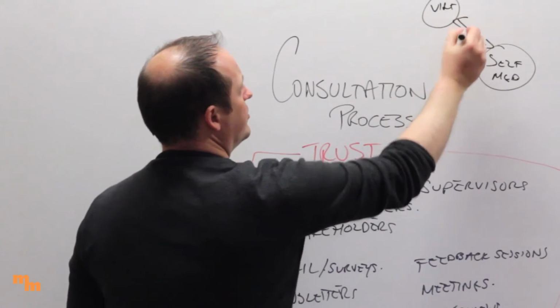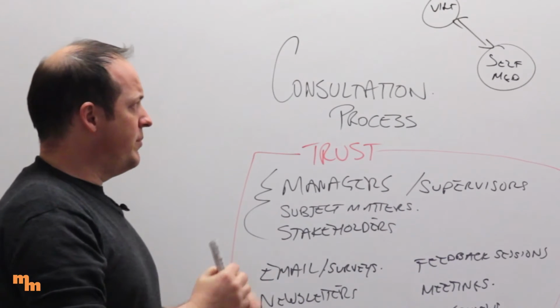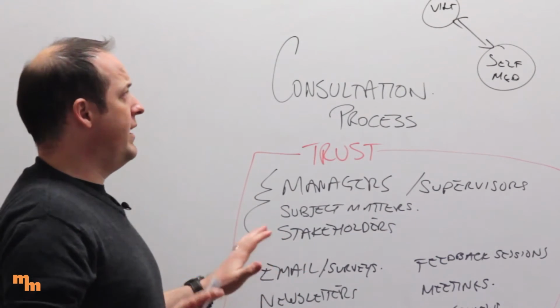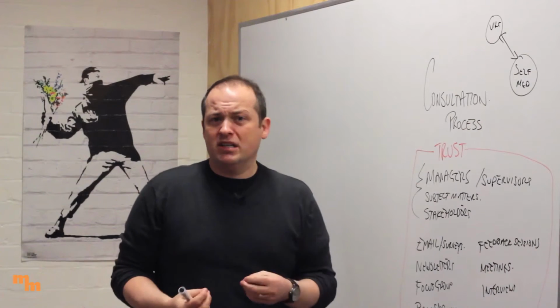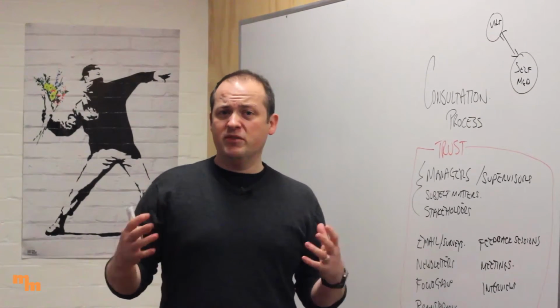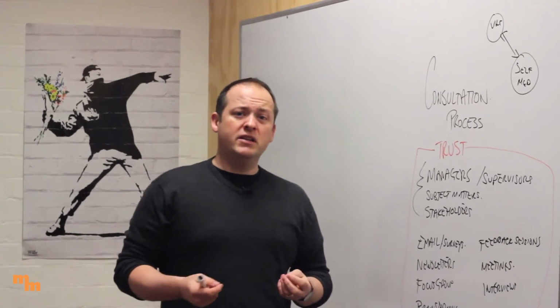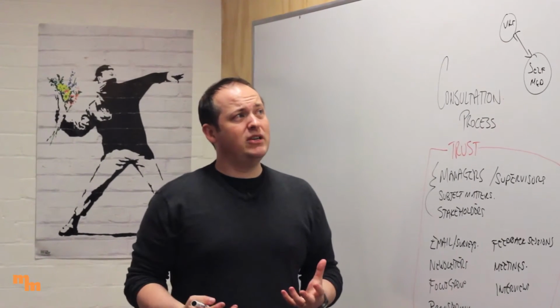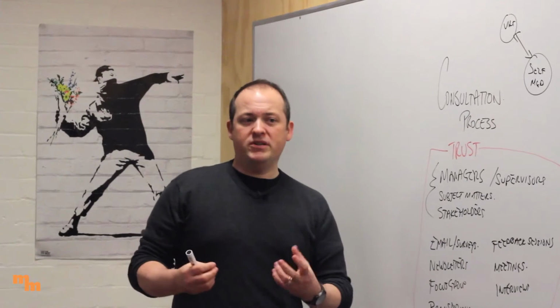Okay, now where a virtual team's a little bit different is that you might find that people are scattered over quite a long area. Unlike the self-managed team, they probably don't see each other very often. If you've got a virtual team, it might be a bunch of people brought together for a short term to carry out a certain activity. And then what will happen is they might split away.